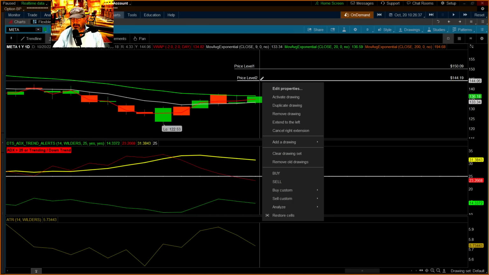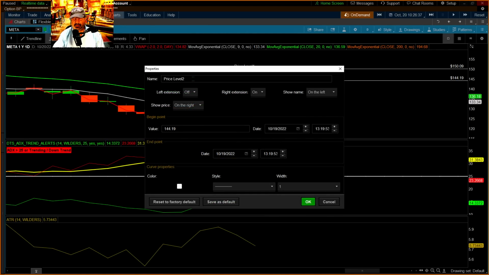Let's just do that. So then you go into your lines, you edit the property, and you say ATR. I'll go ATR high first. And then I want the extension on, right? And then I'm going to make the high green. And then I'm going to put in the price, which is going to be roughly $3, not quite $3 up from the close, which was 133, I think I said.